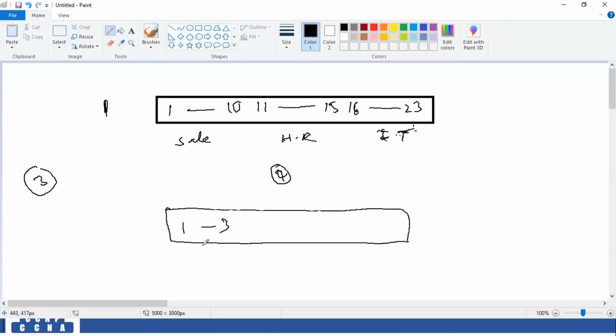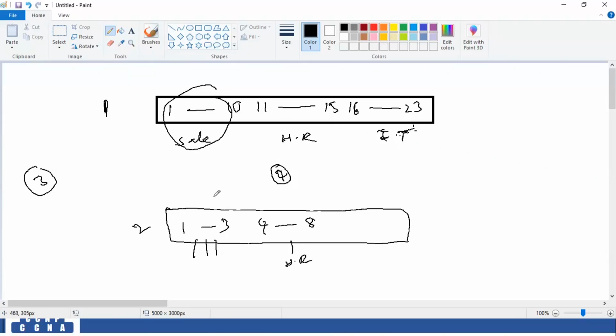Purchase one new switch. Ports 1, 2, 3 connected to sales, 4 to 8 HR department. Now the existing sales computers in switch 1 and the newly added 3 PCs in switch 2 should communicate.